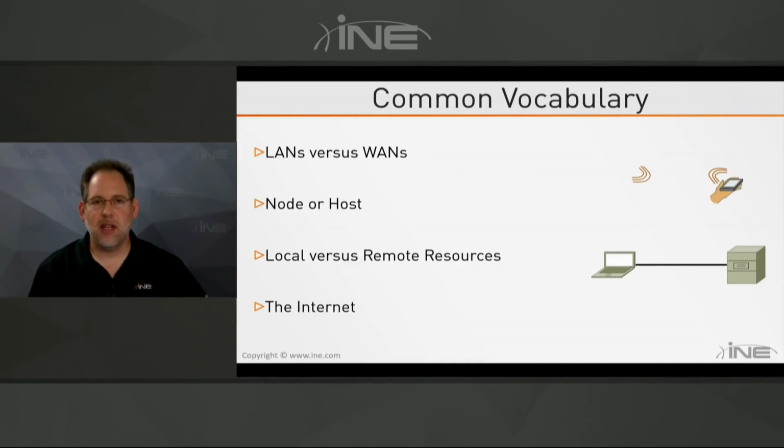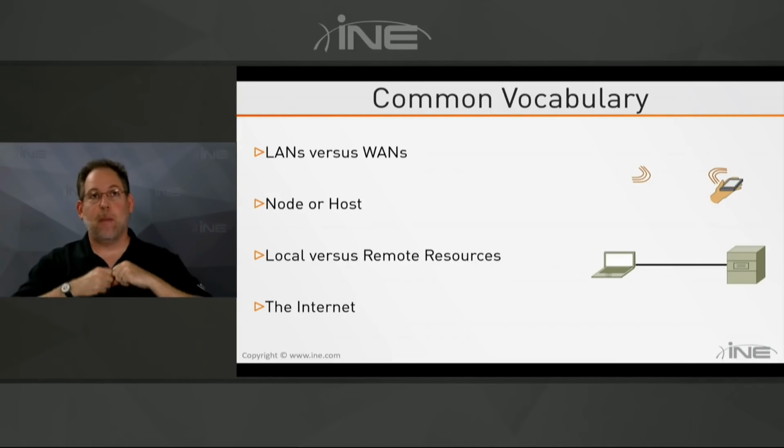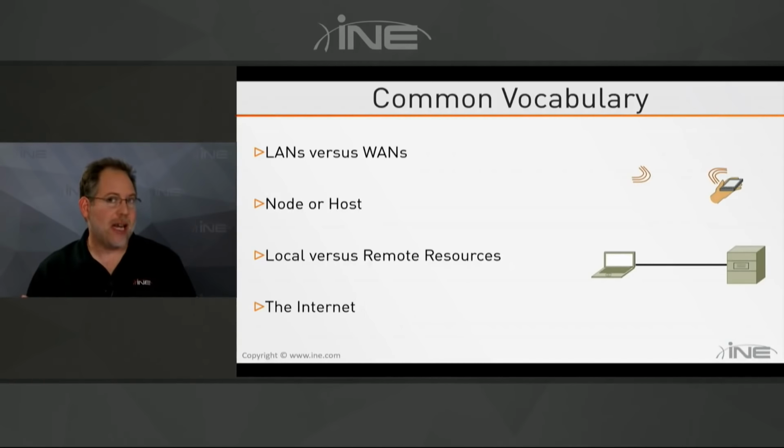And then of course we have the internet. So what is the internet really? In reality, the internet is just millions, probably even billions of local area networks all connected together. When you connect your laptop to your networking cable or to your Wi-Fi, you are now part of the internet. You are part of it.